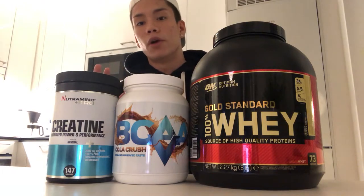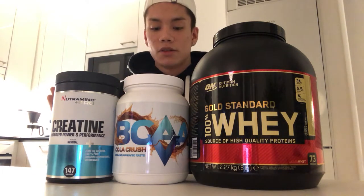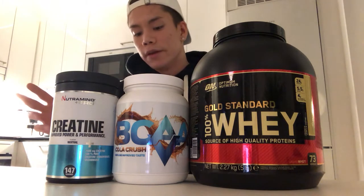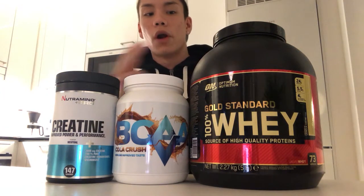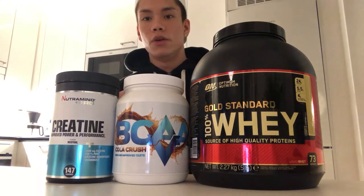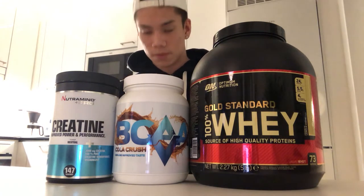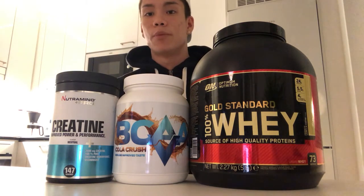I don't use anything more than standard vitamins that you can buy from your pharmacy. I just want to keep it simple, to go all natural, all lean. If you want to try something out, I really recommend some of these or all of these. The brand doesn't really matter. Just read the facts about the product you are going to use before you use it, so you are 100% sure what it does. And learn from others, see what they say, if they recommend the product.